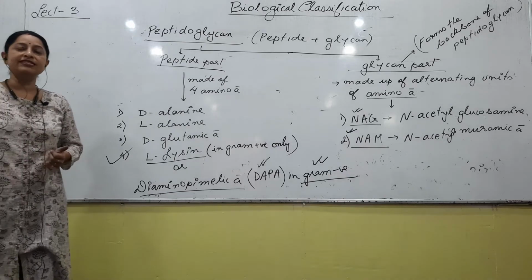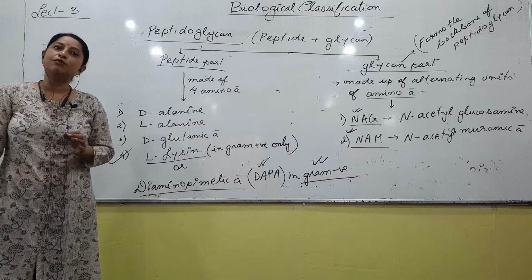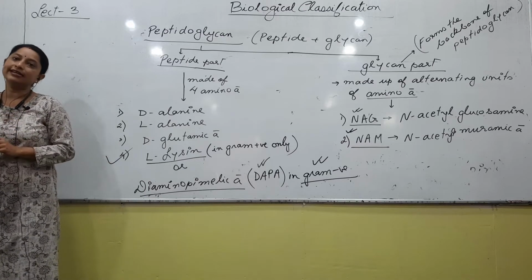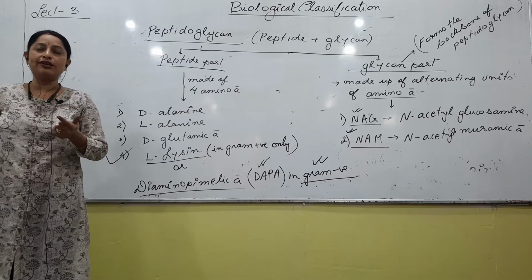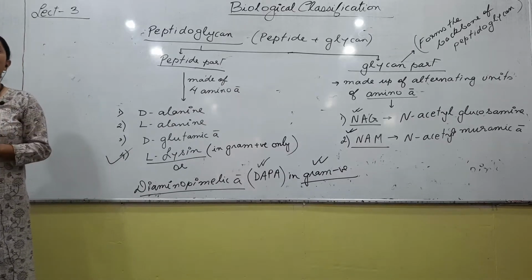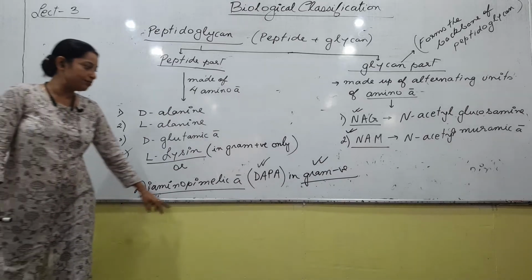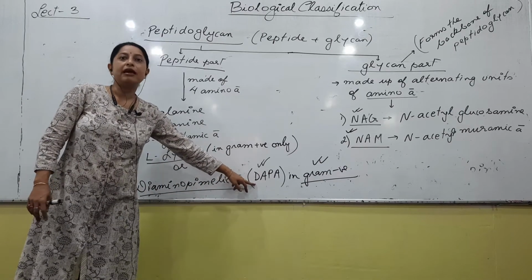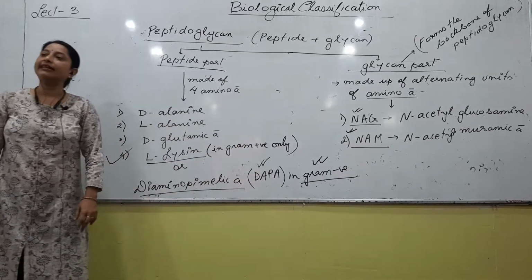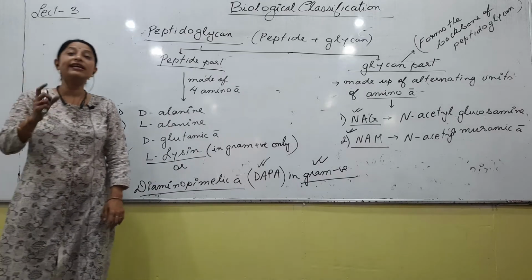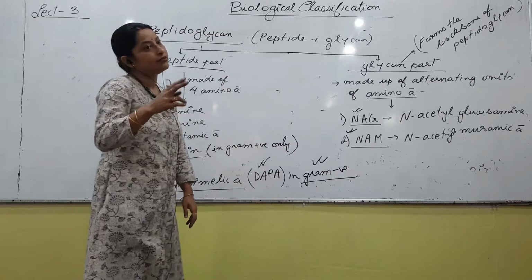All of what we have said, we have talked about a characteristic point of gram positive cell wall. What was the characteristic point? The presence of teichoic acid. Another important point, now we will be discussing a main point about the gram negative cell wall. What's the important point? DAP. So a question is directly asked on that. DAP is a characteristic of gram positive or gram negative? Teichoic acid is a characteristic of gram positive or gram negative?